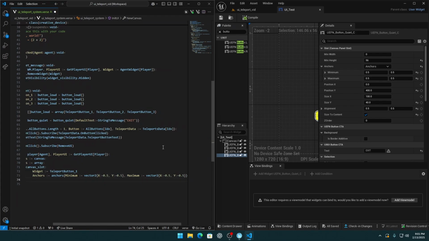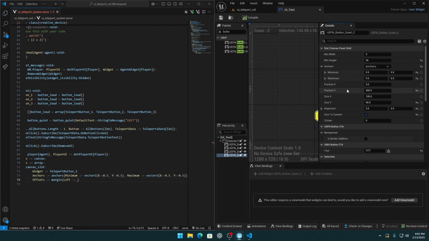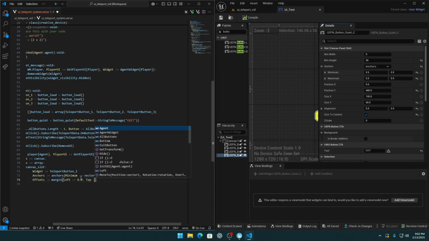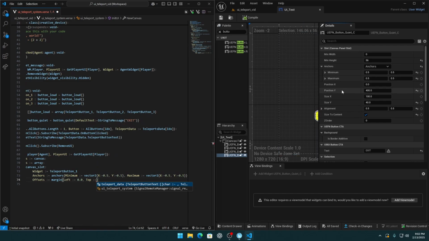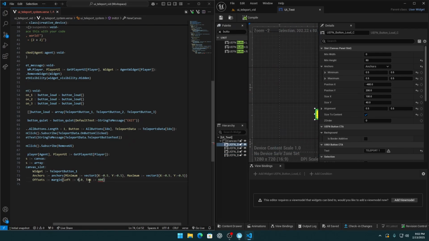Okay, next we need offsets, which is the margin type. Yeah, and we have left, and the left is the position X. So left is position X 0.0. We have top. The top is position Y. So in our example 400, I don't know which button I have selected. I think wrong. Okay, so minus 480, and position Y is 200.